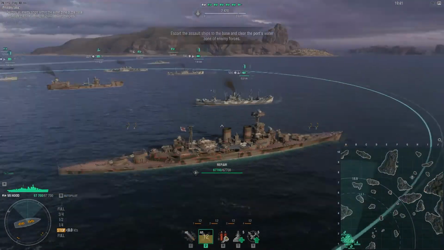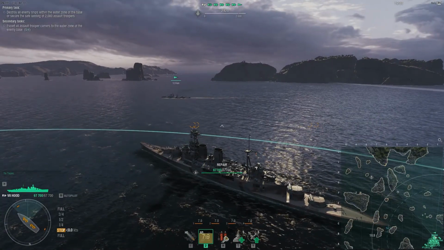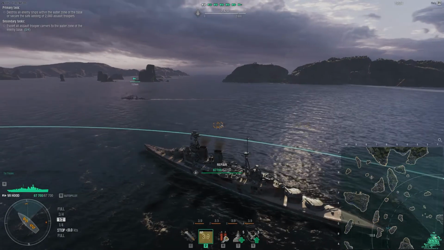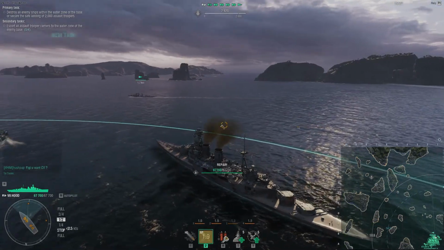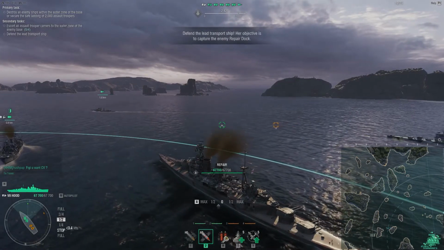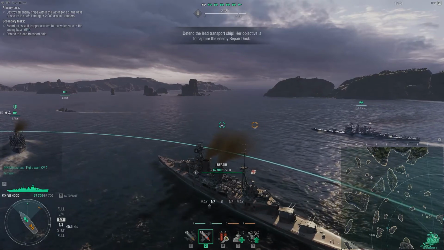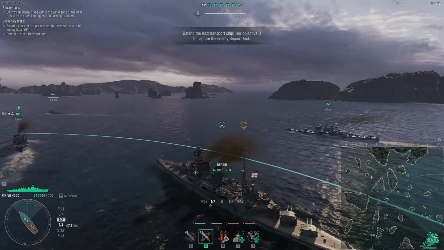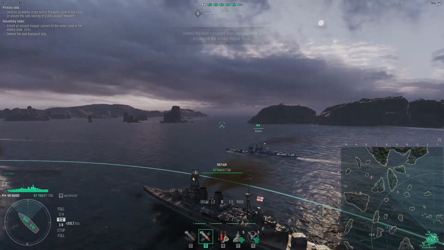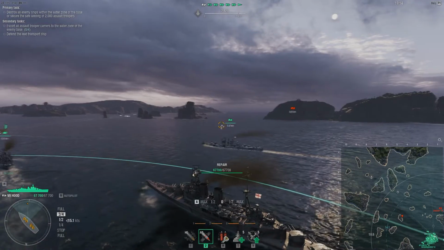Are we moving yet? No. So as you can see, we're taking out HMS Hood. All right, she has 67,700 hit points. And she has a top speed of 33.6 knots. Okay, a wee bit faster.